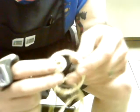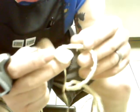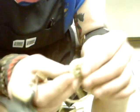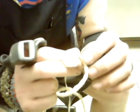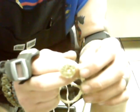Okay, y'all. That natural cordage I had wrapped around that staff that I showed you earlier that split all the way down the center, I took the cordage off of it, and I've decided to go ahead and weave a bowl or something out of it. So this is how I got it started here. It's already started. I didn't even think about showing it to you on how I started it, but I can show it to you here in a little while.